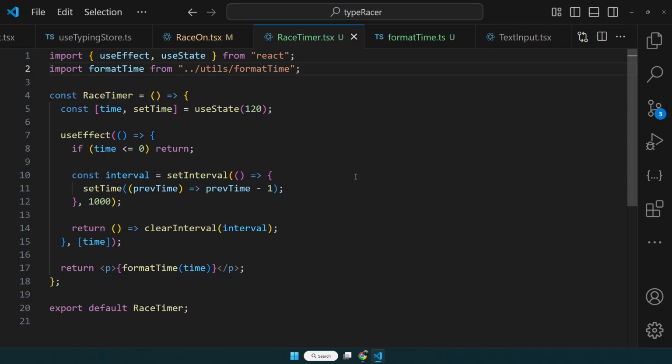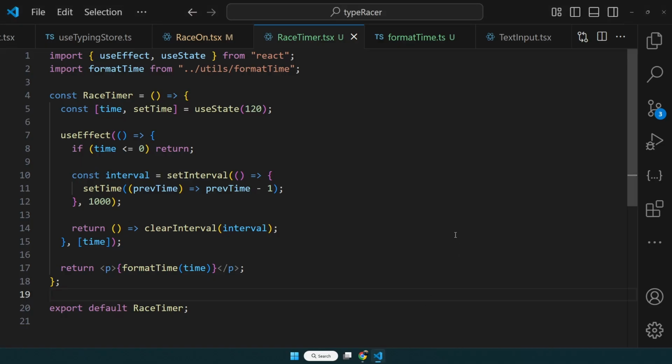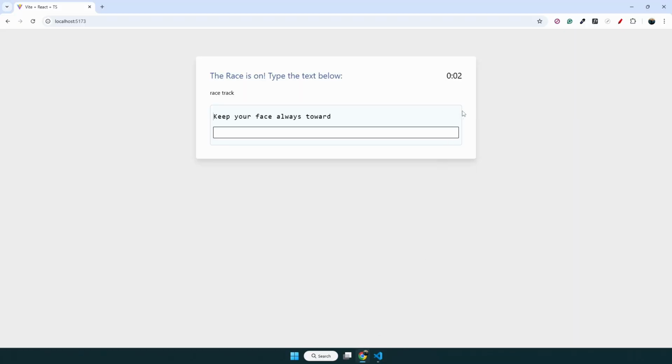Now let's go and check if this is working or not. Here you can see our timer is running, and let me make this timer a little bit smaller. So let me make it like 3 seconds, so that we can see it timing out. Okay, so when it reaches 0, it stopped. That is what we wanted.